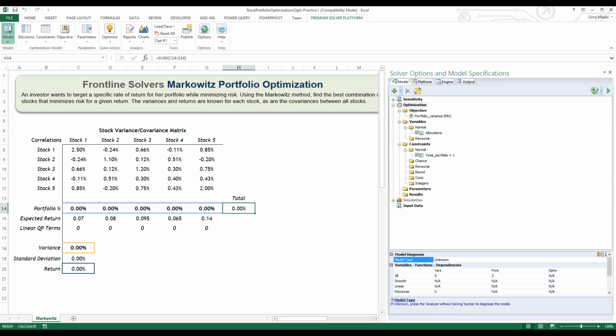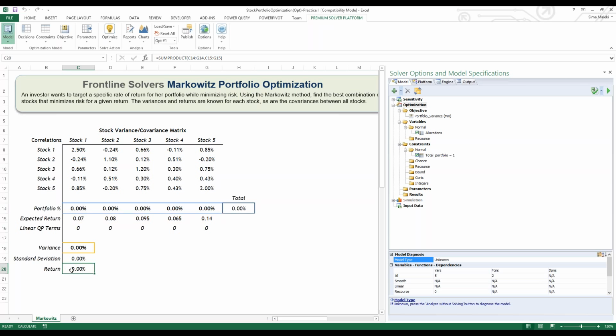Now, the second constraint is total portfolio return, which is the sum product of allocations and stock returns. And this might be greater than 9.5%, for example. To add this constraint, we need to set up one cell in the spreadsheet to represent the formula of this constraint. Here I have used cell C20.